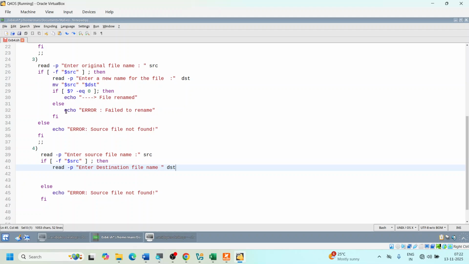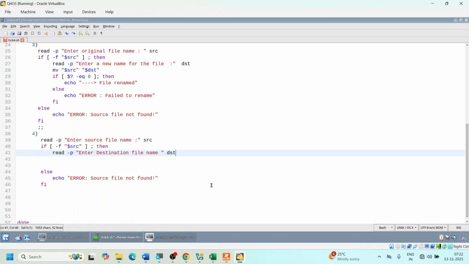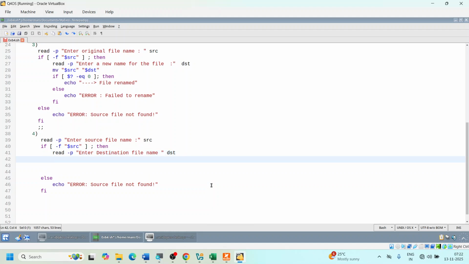You can copy paste this whole thing, but I'm just typing it. Now remember you are copying from the source file to the destination.